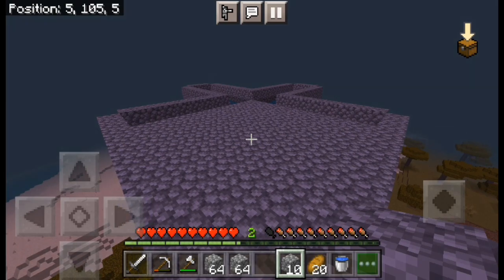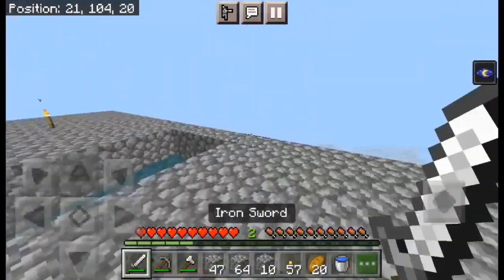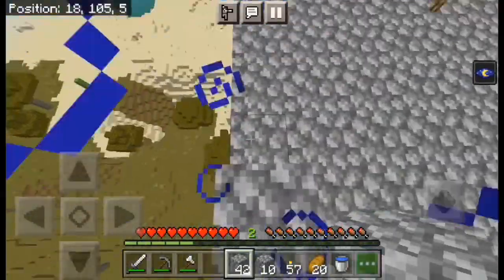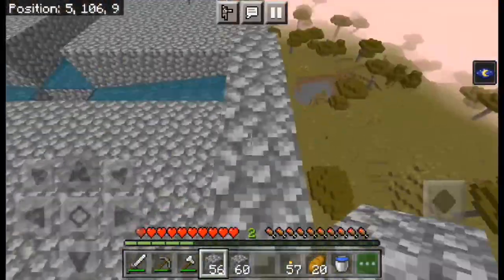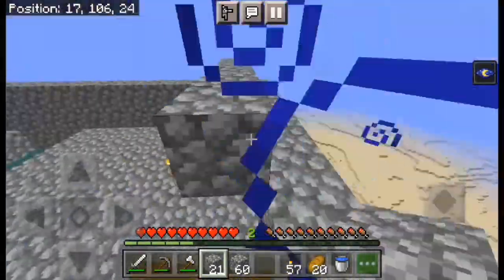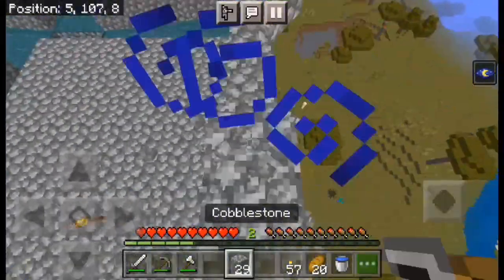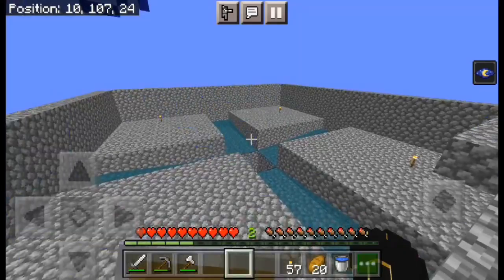Guys, do you want to see magic? Amazing, right? So I have made all the sides and now let's build the walls. Okay guys, I am making the floor of the farm, so let's make it. Guys, I will meet you when I complete this.